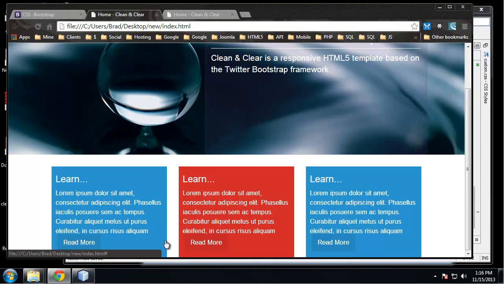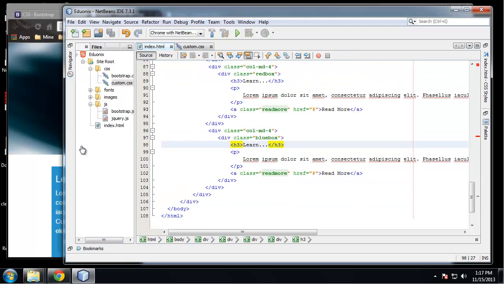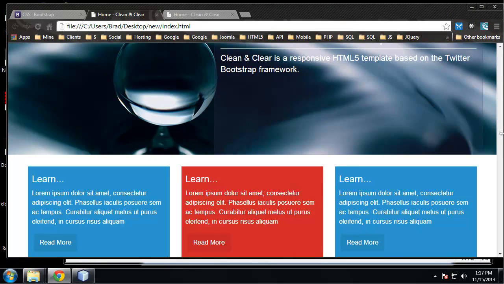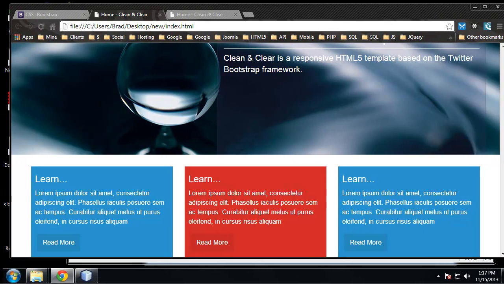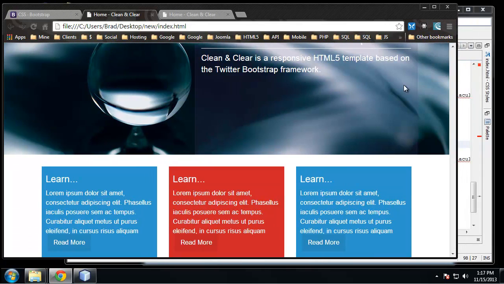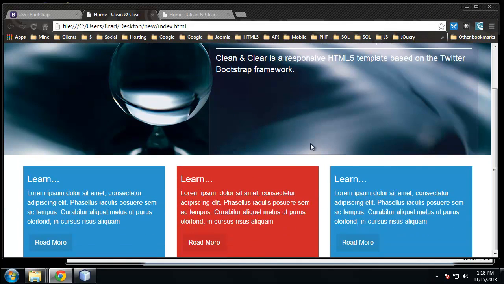Okay, so we have our hovers. I guess that positioning doesn't really look too good. Alright, I think that's because of the width, because if we make it bigger, that looks good. So we're going to have to just later on create a media query so that when it gets to this size, the buttons are moved down further. So let's work with it. I thought it was at full size, but I guess not. So we're just going to work with it now at full size. All right, so that looks good.